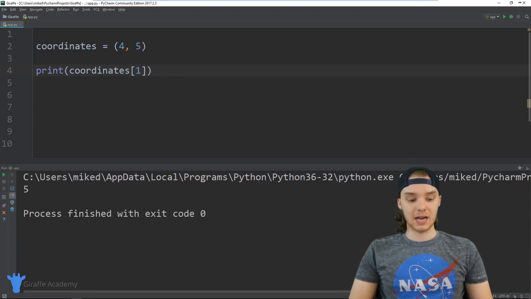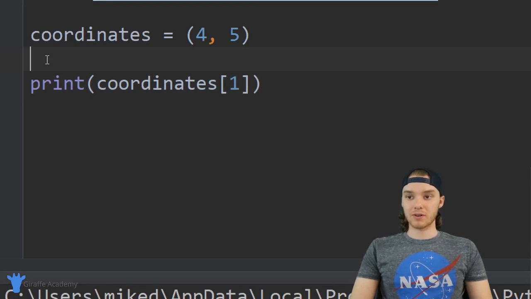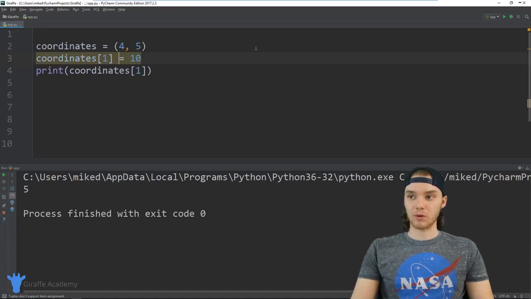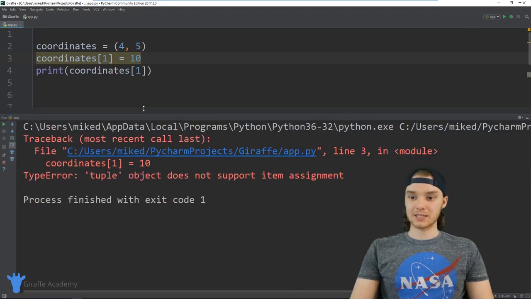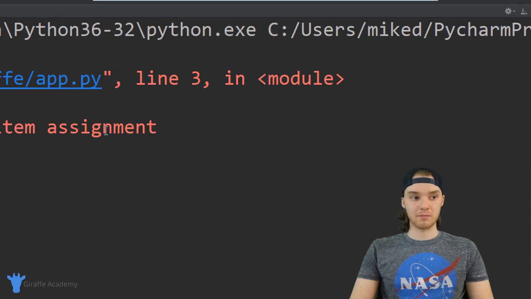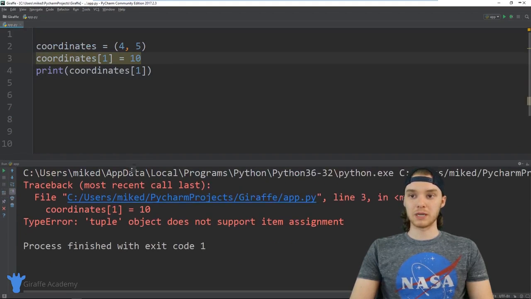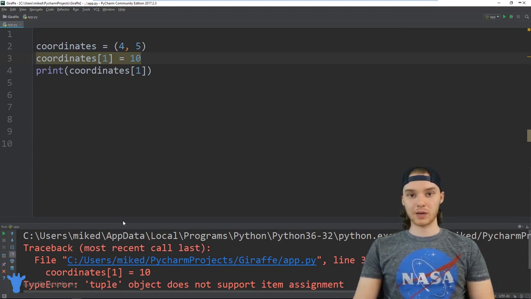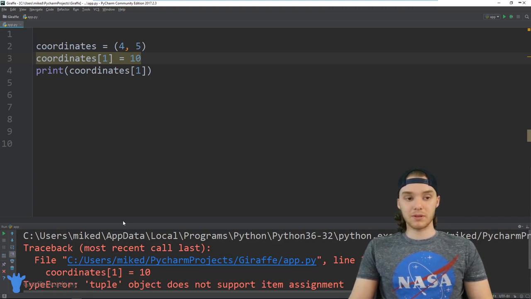I can easily access each entry, but if I was to come over here and try to change one of the elements, so if I said coordinates[1] and tried to set it equal to something else like 10, Python's actually going to give us an error when we run this program. So I'm going to run the program. You see we get this error. It says TypeError: 'tuple' object does not support item assignment, because it's immutable, because we can't change it. So that's basically what tuples are and how we can create them. A tuple, like I said, is very simple. You just create it and then you have it.